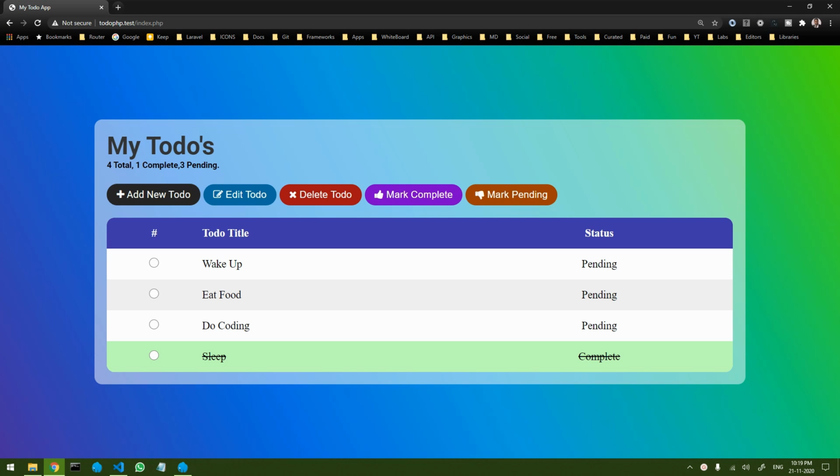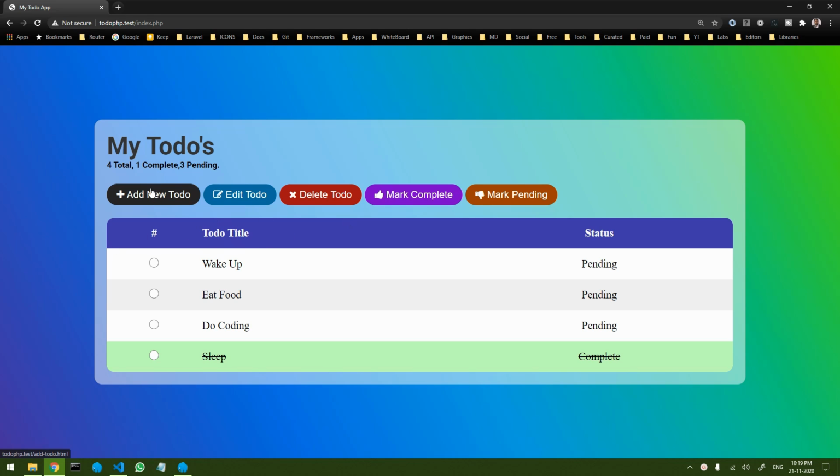So in the last video, we have been working on securing our to do app, right? And in the last video we secured the app from SQL injection attacks. Now in today's video we are going to protect our app from XSS attack, that is cross site scripting attacks. Okay, now let us understand how this attack is performed, and then we will secure our app from it.